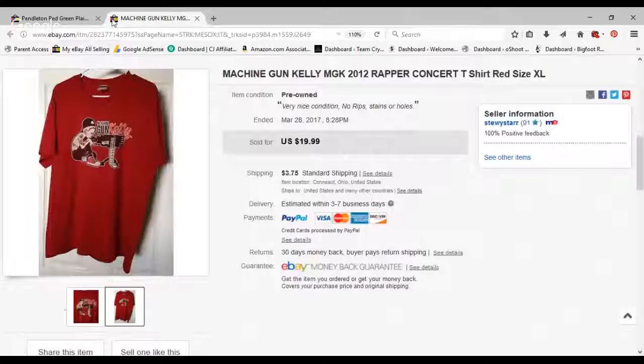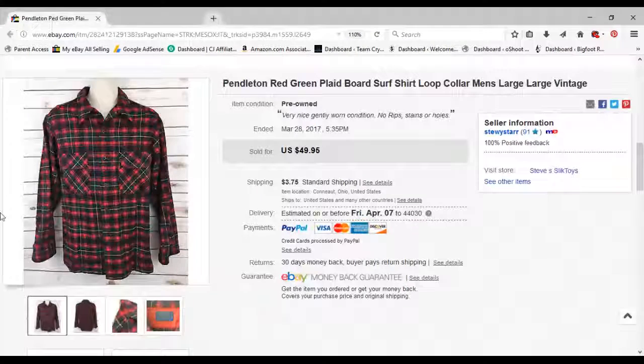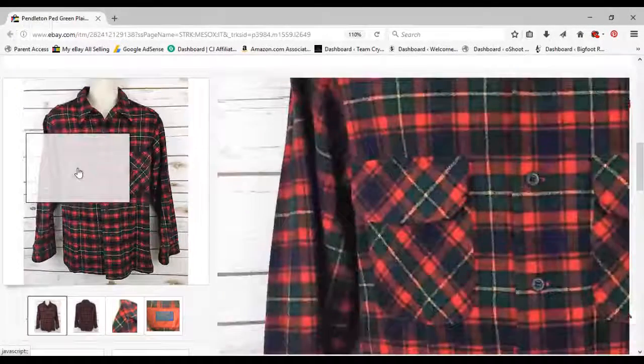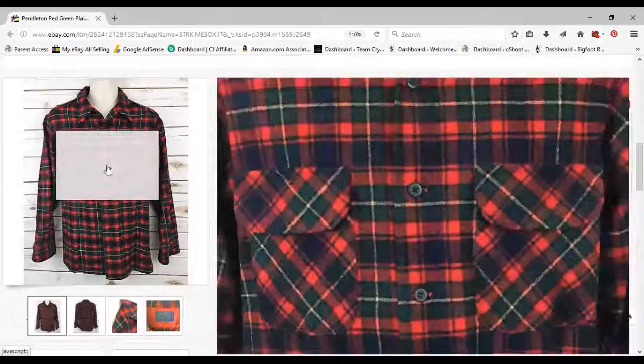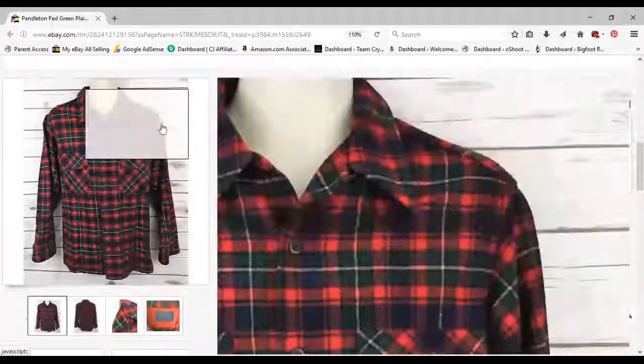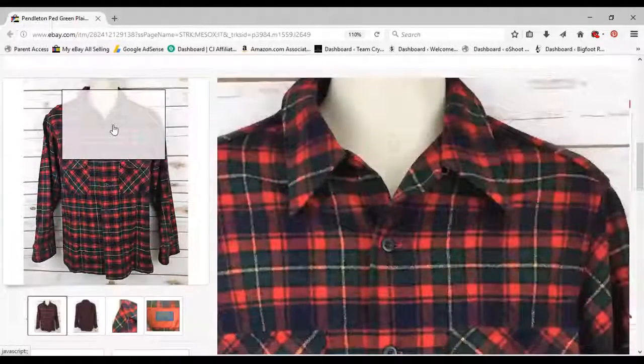Goodbye. And the first item I sold this week, and I hope to find these every week, and I usually don't. When I didn't know what they were, I saw them everywhere. Now that I know what they are, I don't see them at all. And this is one clothing item that I will always, always, always look for. This is a Pendleton. This is the Blake style. You can tell the Blake style because of the pockets. It has 2 pockets with no buttons. It's straight down here at the bottom, and the collar doesn't button.